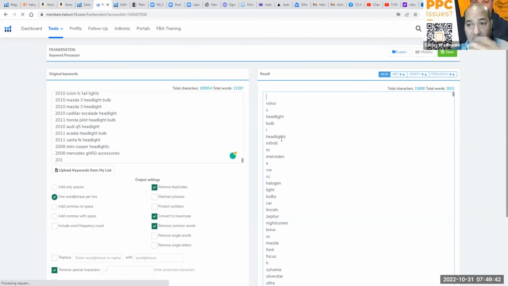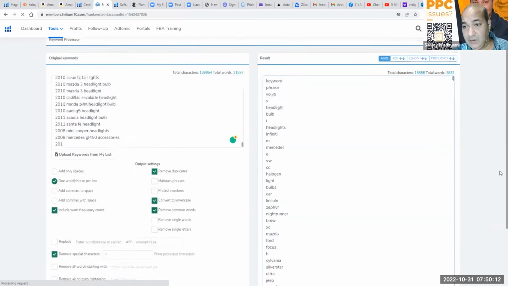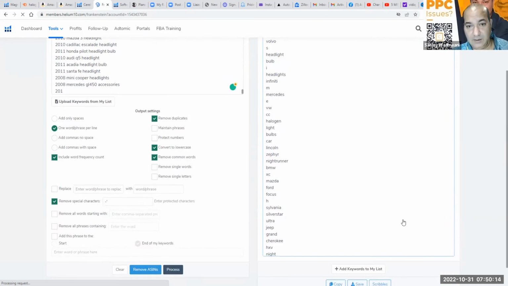It keeps on multiplying. Now, if you want to know which are the top searched keywords, all you have to do in Helium 10 Frankenstein is click on this one, and it's going to give you, out of the 31,597 words that were extracted, how many times a single keyword was repeated. Then you know how many times it was used, and you know that those are powerful keywords. So we're going to use process again and see if we can locate that information.